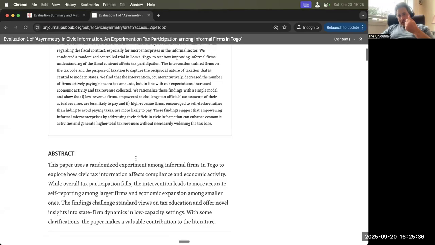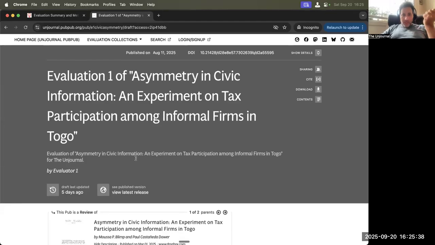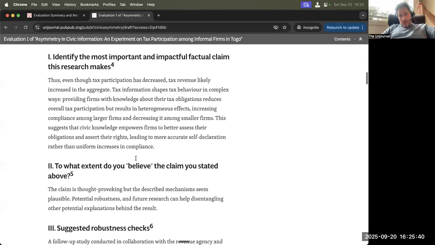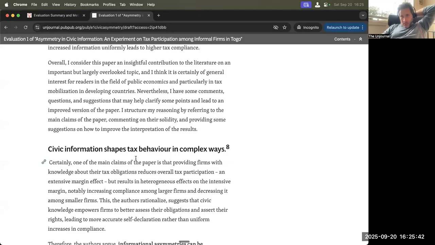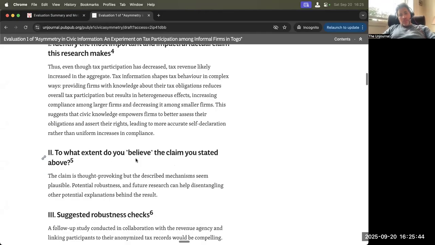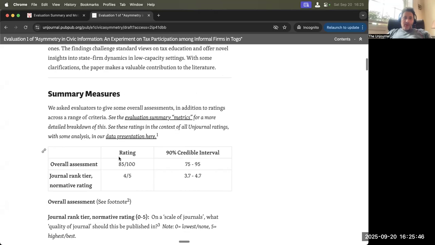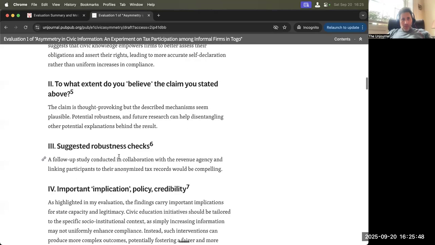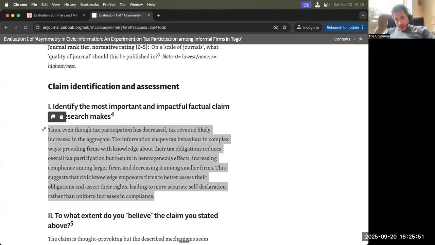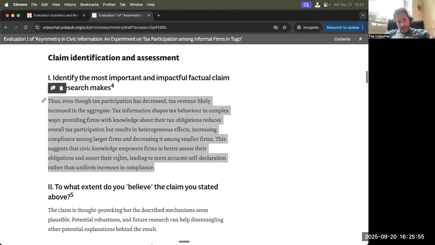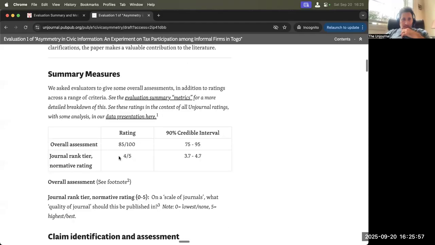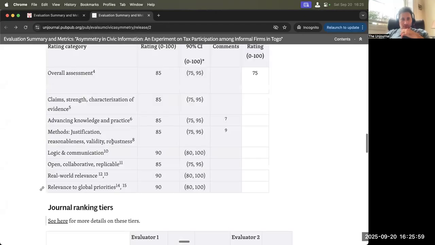Now, why might I want to cite the evaluations? Well, maybe the evaluations make an interesting point that I haven't seen elsewhere. Maybe I want to cite the evaluations for what they say about the paper and how credible the paper is. We ask them to state specific claims the papers make and identify the extent to which they believe it quantitatively. We ask them to give quantified ratings. You can look at all of these quantified ratings.